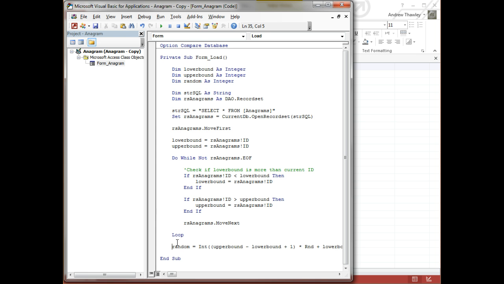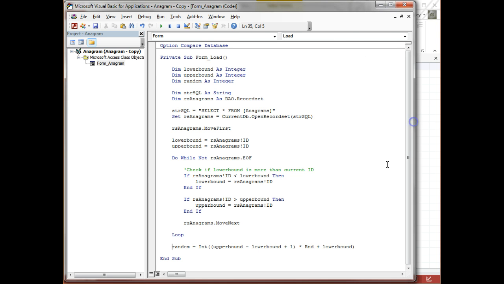This is taken straight from Microsoft's website to basically work out the lower bound. There's little bits of logic you probably want to look for, and work out yourselves and document what's actually going on here and looking at the values. That will sort of work for us. Now, we've got this random number, and we need to get the answer. We can overwrite what's currently called the Sql string.